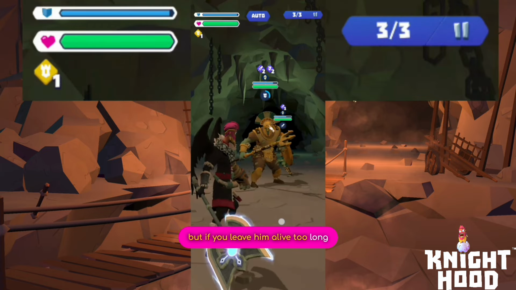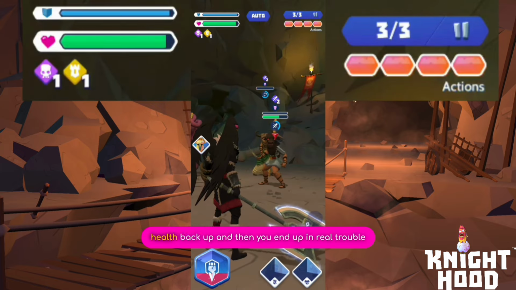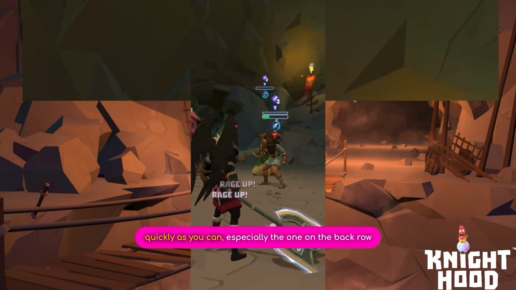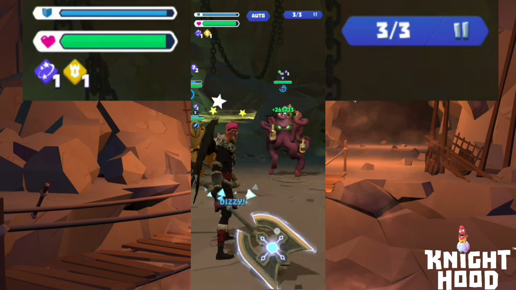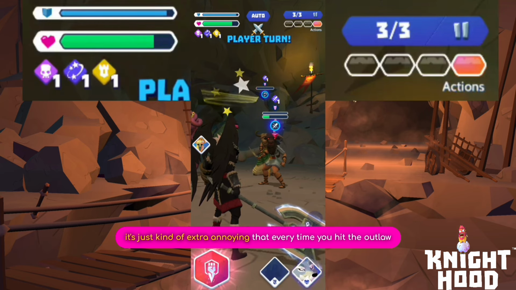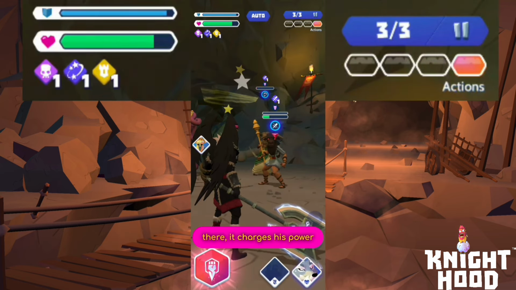But if you leave him alive too long, the outlaw here will put protect on everybody and fill everybody's health back up, and then you end up in real trouble. So you really want to try and get rid of these beast enemies as quickly as you can, especially the one on the back row. It's just kind of extra annoying that every time you hit the outlaw there, it charges his power.